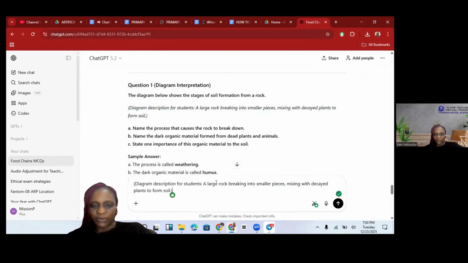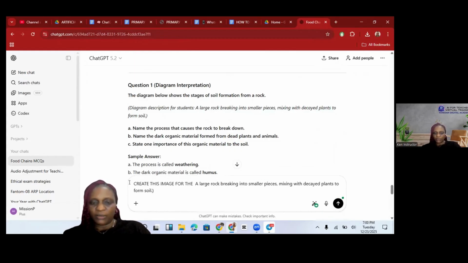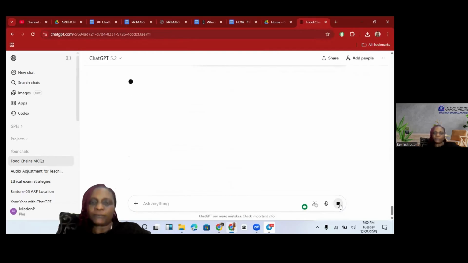Okay, diagram for large rock. Let's tell it to create this image for question 1. All right, a large rock breaking into small pieces. Let's see how we can go with that.